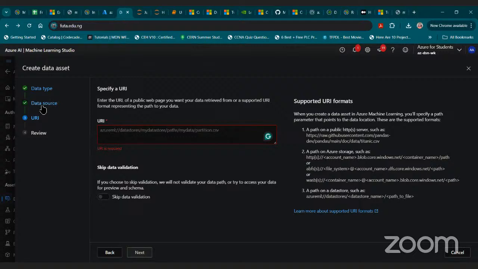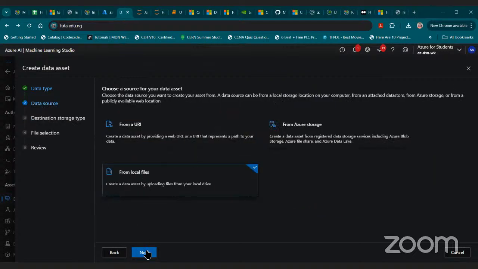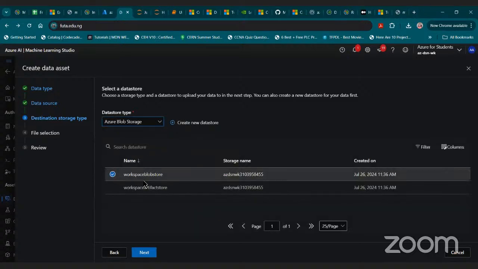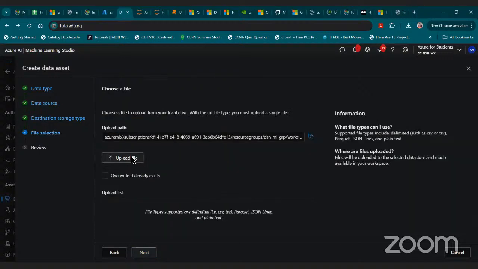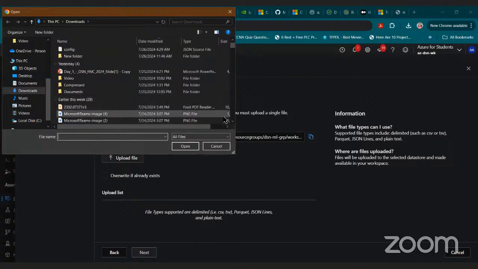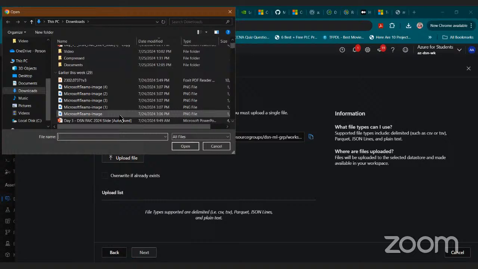Now let me just go back and use local file. Next. So yes, you should use Azure storage. Okay, let me upload the file. So the file, where is it?